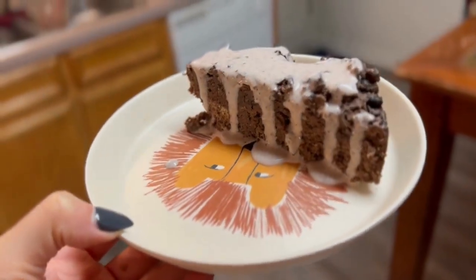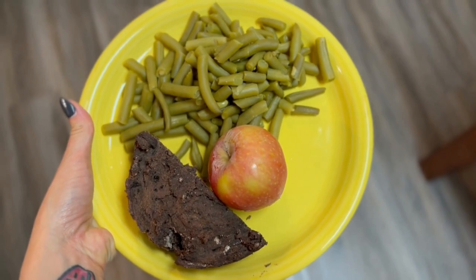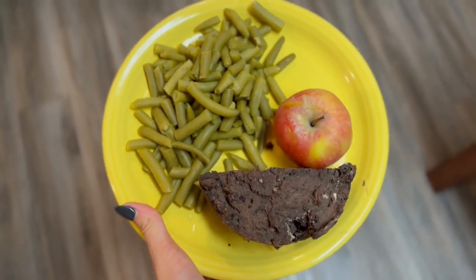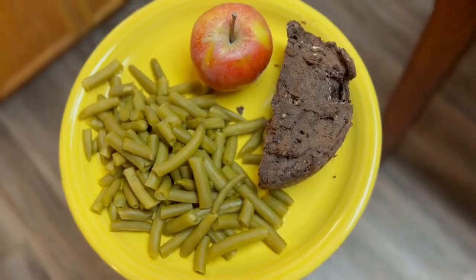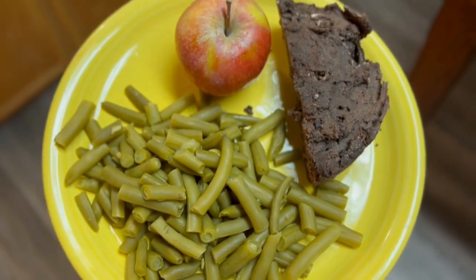So here is Miss Berkeley's. And then here's my plate. I had the other half of the cake, a little more than half, my green beans and my apple. And it was a very lovely combo. I'm still doing veggies in the morning for breakfast. That's what I've been doing to lower the calorie density of my meals.